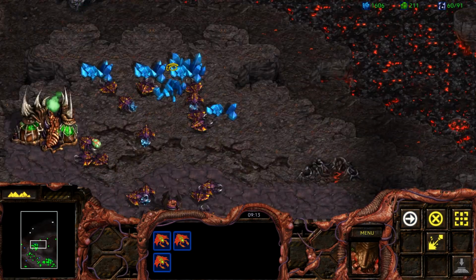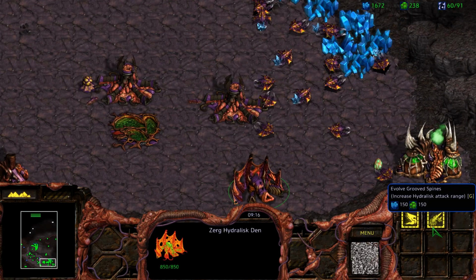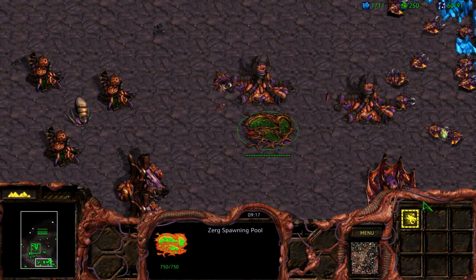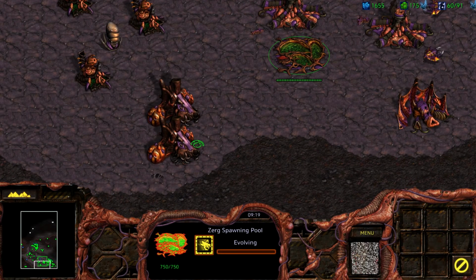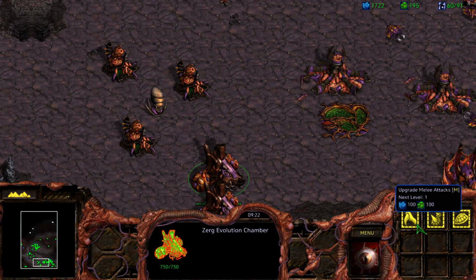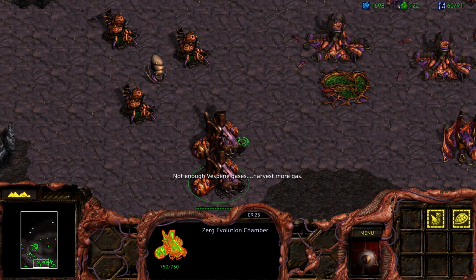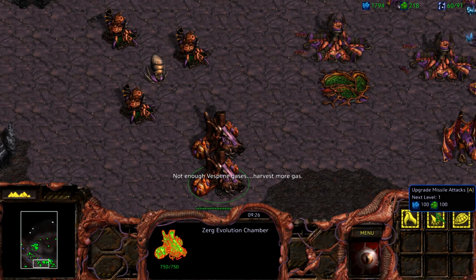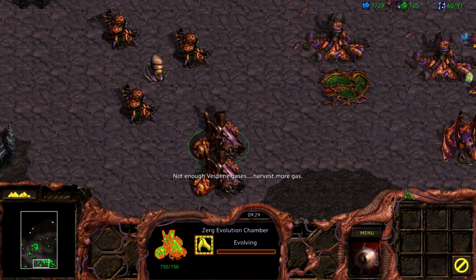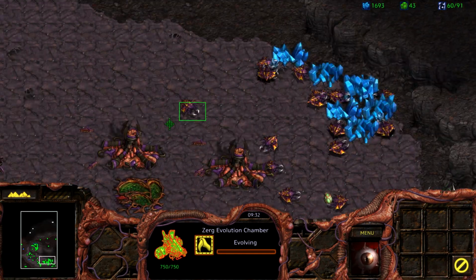We should send a couple of these up there. Otherwise it looks pretty good. Let's get our Zergling speed. And then we'll start both of these once I have enough for both. I just want to get them both at the same time, so I can upgrade 2-2 at the same time.